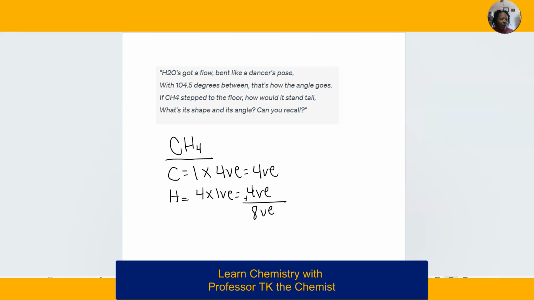Now here's some bookkeeping. When we start figuring out who's coming to the kickback party and what they're going to contribute, we need to lay everything out as a bookkeeping process, all right? So that means I'm just going to go ahead and show what carbon said they were going to come in and contribute. And then I'm going to show what each hydrogen said they were contributing. And when we get done, when they come on to the party, we're going to check you off at the door, all right? So here we go. This is how you're going to draw it in.